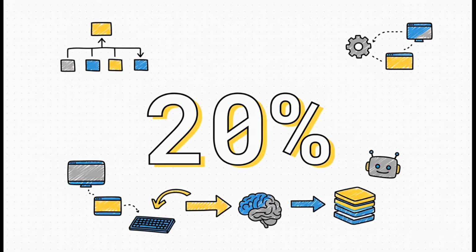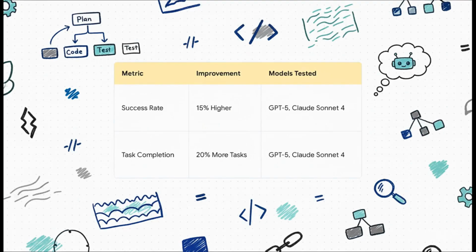And it's not just about succeeding more often, it's about seeing things through to the end. The benchmarks also showed it was able to completely resolve 20% more tasks from start to finish. That's a massive boost in reliability, especially for those gnarly multi-file jobs that usually make AI assistants just give up. And here's what's really fascinating. These performance gains, the 15 and 20% improvements, they showed up no matter which AI model they tested it with. This tells us something huge. The improvement isn't just because of a smarter AI model. The real hero here is the planning system itself. It's the framework that's making the difference, not just the brain inside it.